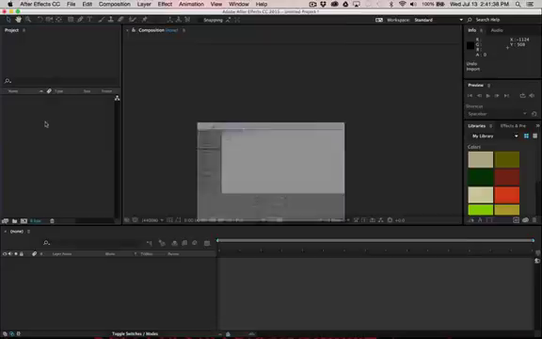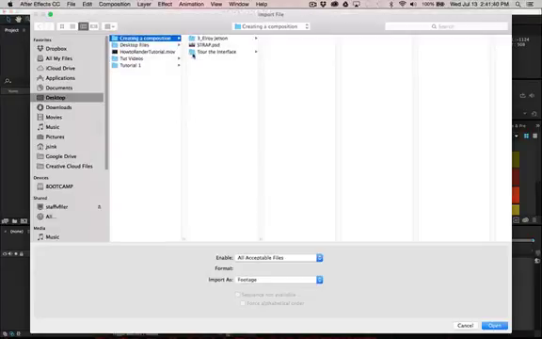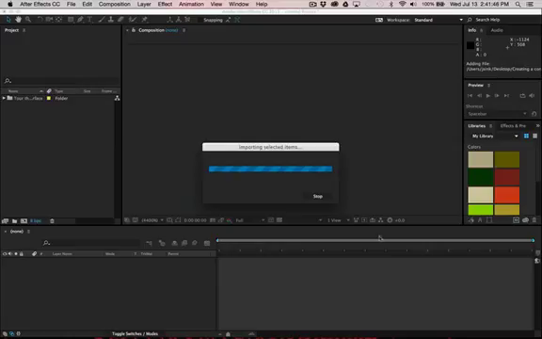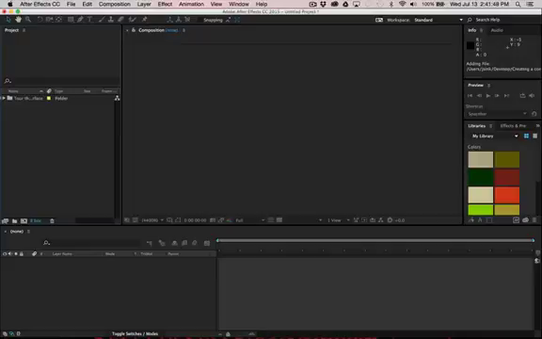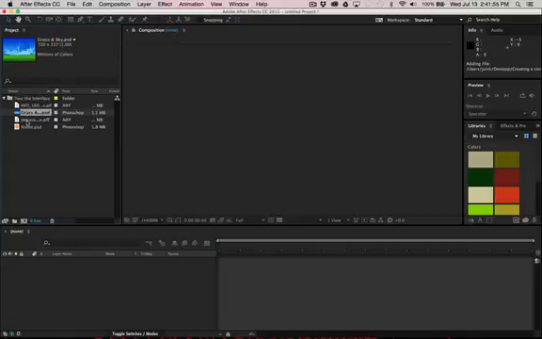So again, I'm going to import some footage. I'm just going to go get a folder called Tour the Interface. I'm going to bring that entire folder in. There's a bunch of stuff in there. So I'm going to click open. So when I do that, I get a folder here. Everything is organized. I can see all of those different parts. I've got a sound file. I've got an image right there. I've got another sound file, and I've got a little picture of like a little Android robot.